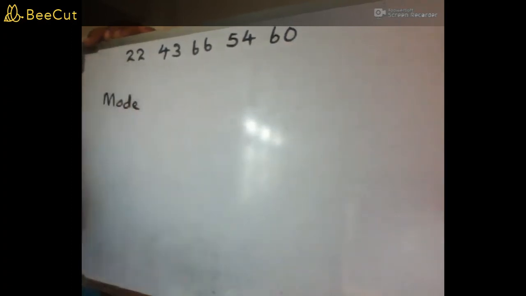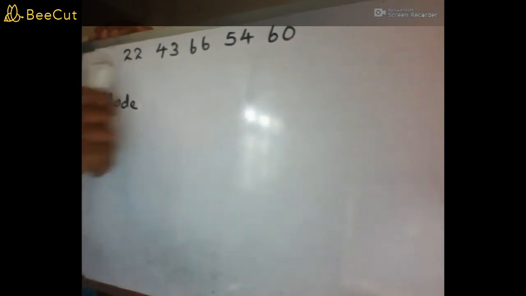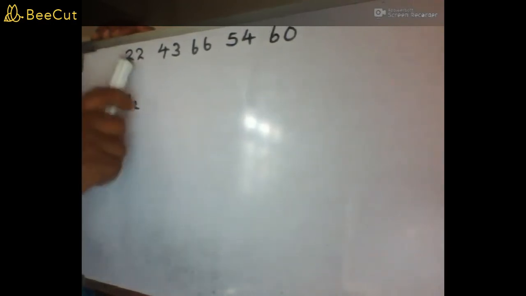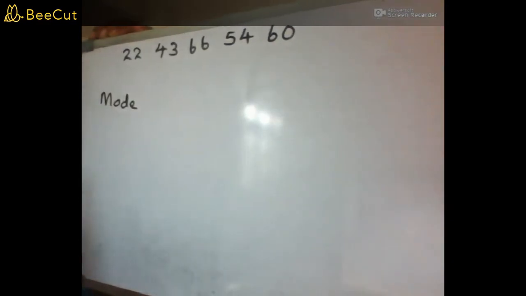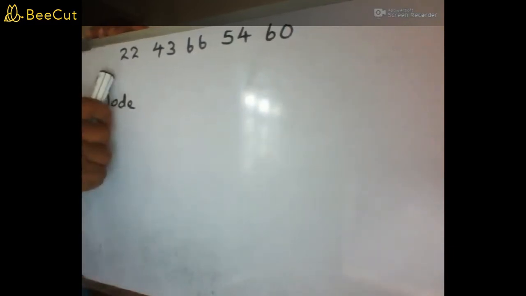If we take this series, right, what is the mode? What kind of a series is this? Is it an individual series or a discrete series? Now we'll say 22. Can you find any other 22 here? No. 43? No. So likewise, this is an individual series. Can we find a large number here? No. One child has scored 22, one child has scored 43. All have scored like that, only once. So in individual data, we cannot find a definite mode.